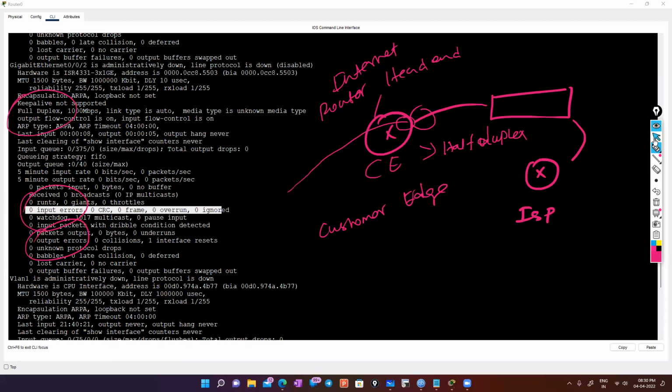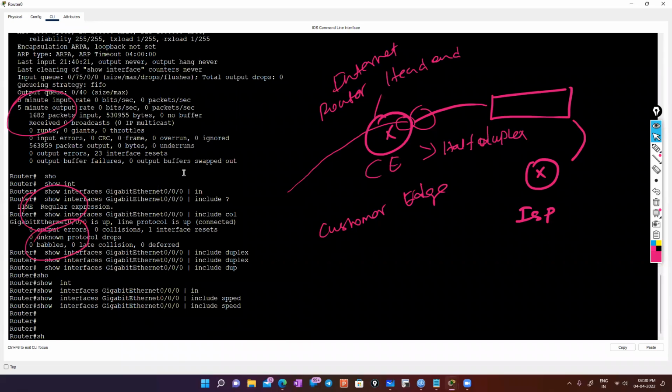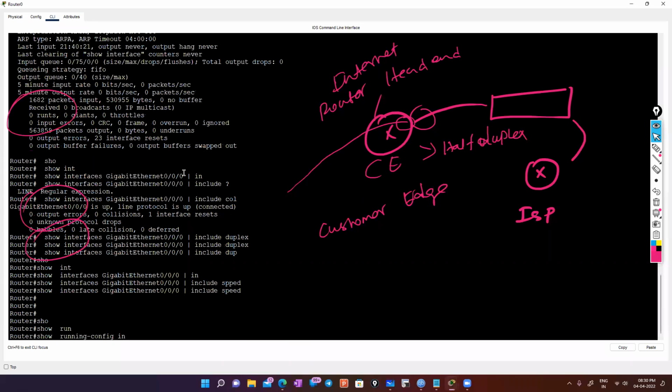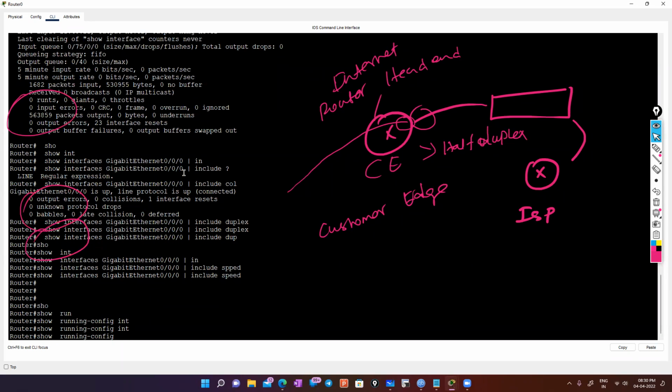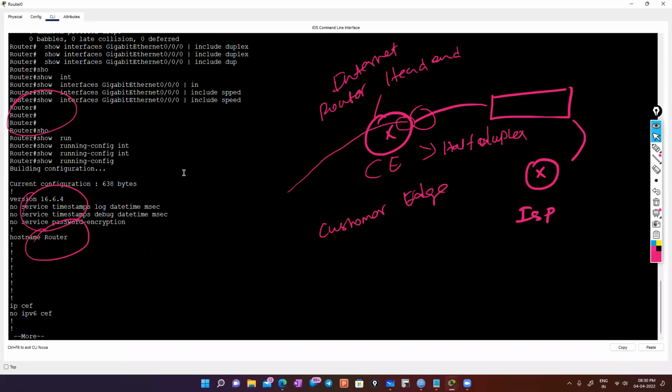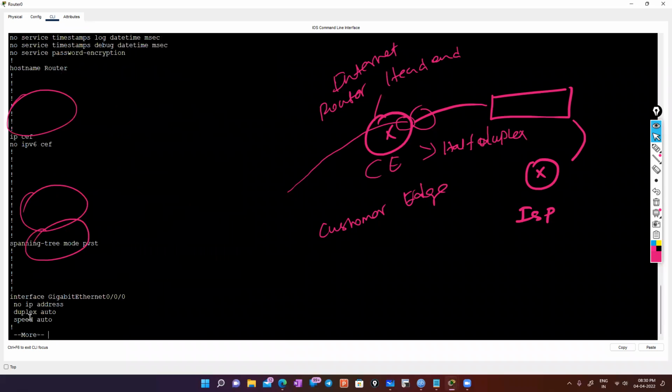Let me show you the configuration. I think the show run interface command is not supported. Can you see this? Duplex and speed is auto.